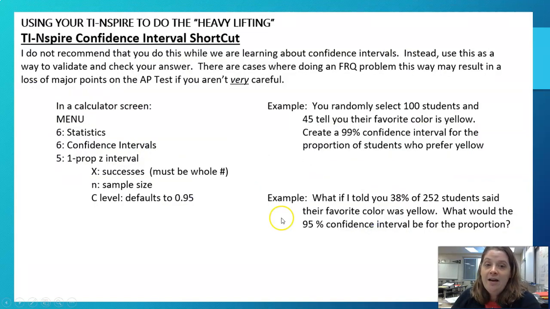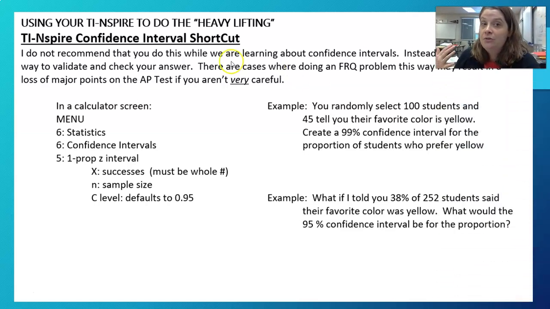Okay. All right. Now you can use your TI-Nspire, do a little bit of heavy lifting on these problems. I would recommend that for a little while you continue to use the formula. You need to know how to use the formula and how to set it up, because that's going to make you a better statistician, and also you need it for multiple choice questions, whatever. But you can do some careful work, and I'm going to talk about that more in class, and can use your calculator to do this.